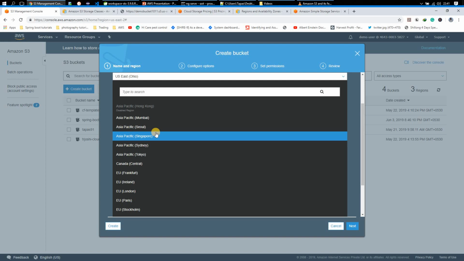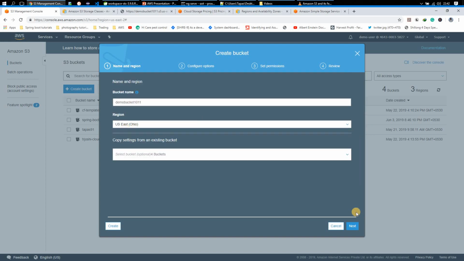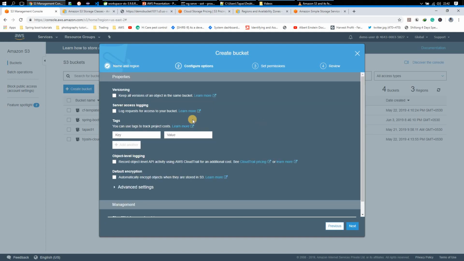And let's say if you want to see where the maximum number of users are and where they are going to access from, based on that also you can take a call. Another thing is compliance. Let's say if it is a financial domain, different countries have compliance rules saying that their data cannot go out of the country. In that case you have to stay within their region. Okay, so for now let's leave it as US East and click on next.